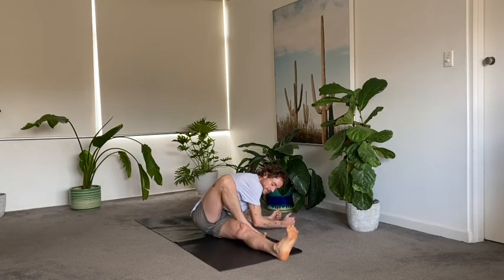And out. Last one, just connecting with the breath. Inhale. And exhale. You come back through center. Slowly, gently feel the release as you drop the forearms, the forehead to the left.